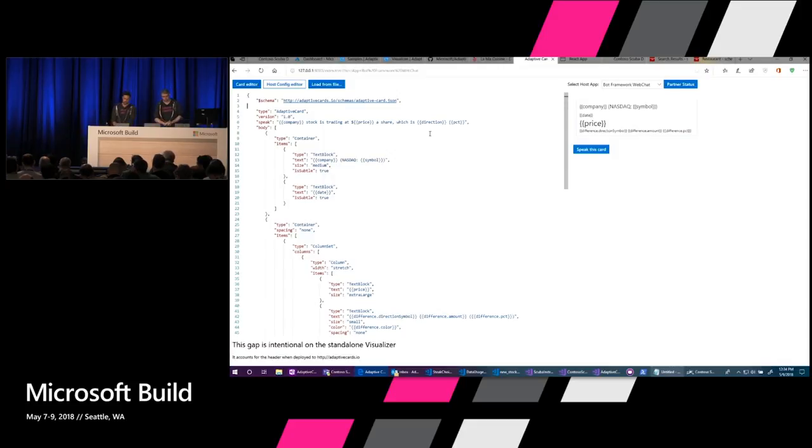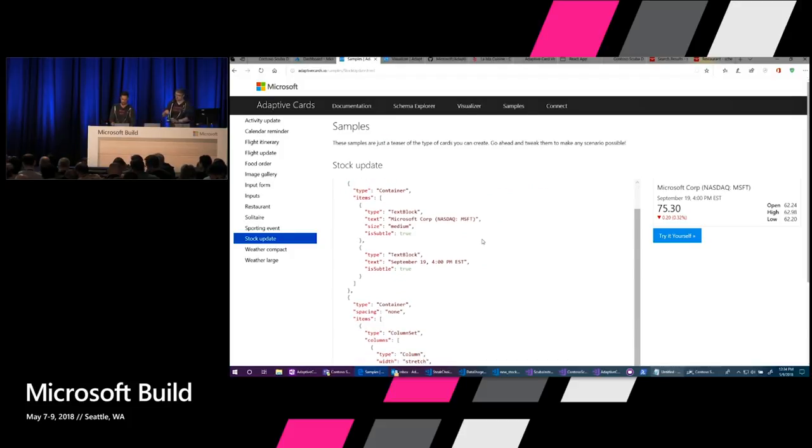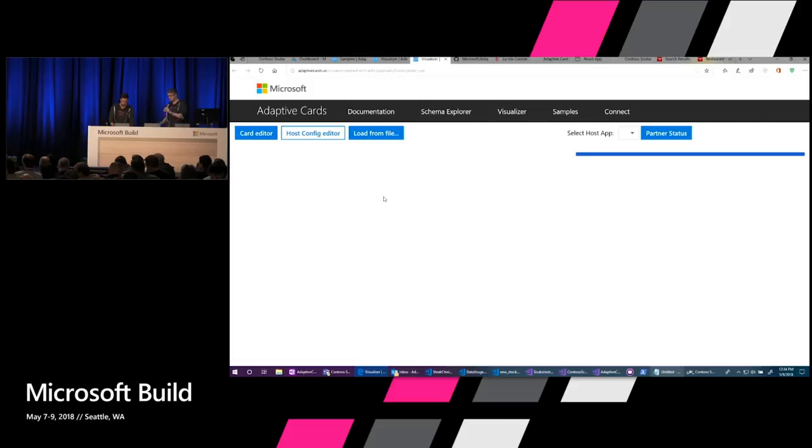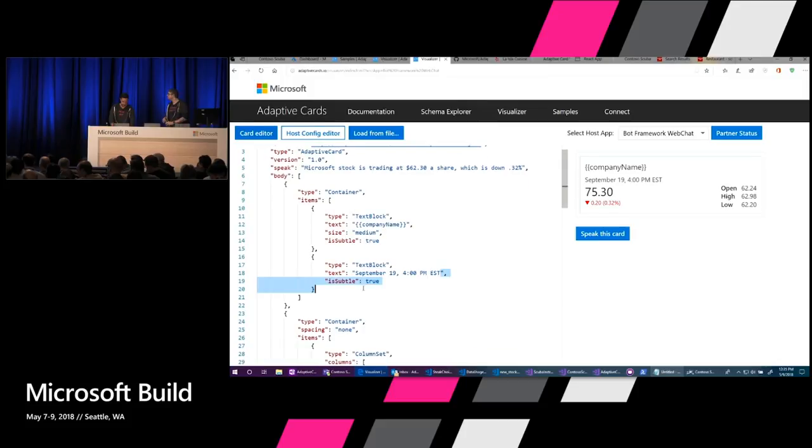Mm-hmm. So there's one other piece. If we do have this ability to client-side data bind, you enable a really neat scenario where, let's say we took that stock update template. So again, we've got a stock update. If I ever wanted to populate this with real data, it'd be great if I could just say, try it yourself. And what I'd want to do is just take this and maybe bind it to, this is the company name, et cetera, et cetera. This one's the date. It'd be great if I could do this in the visualizer and then just bind that to my data, have a nice editing end-to-end experience.